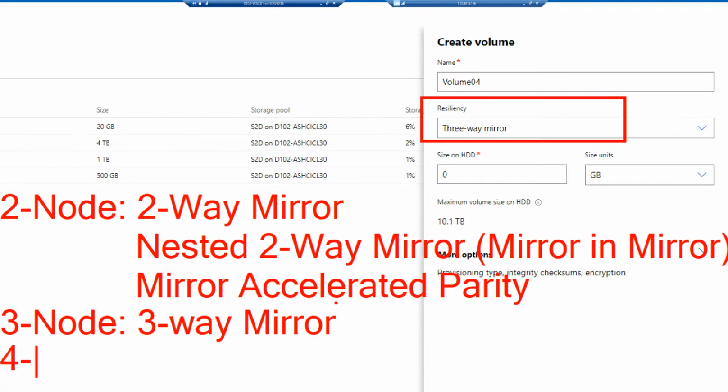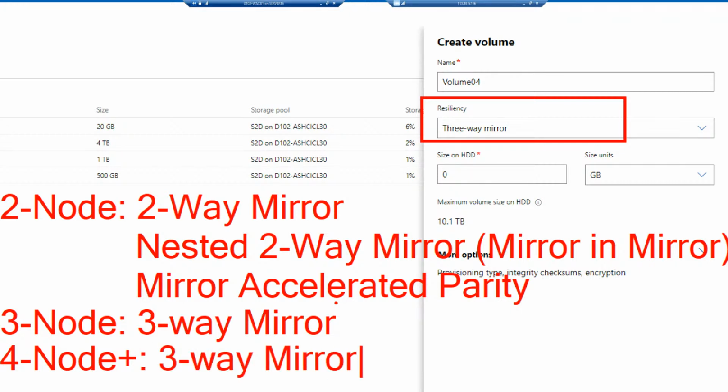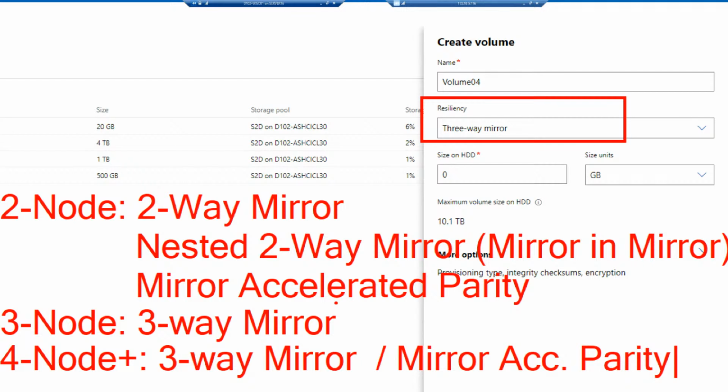The 4-node plus, we have the 3-way mirror, and we have the mirror accelerated parity. This is what we have in this 4-node configuration in Azure Stack HCI.